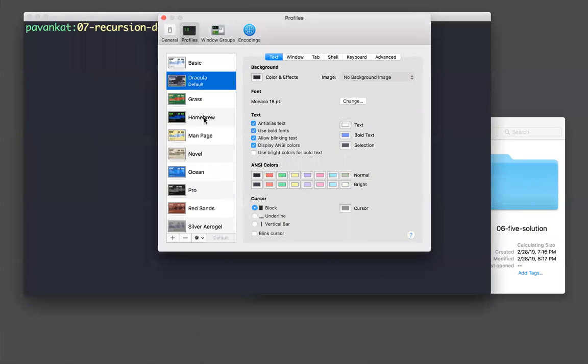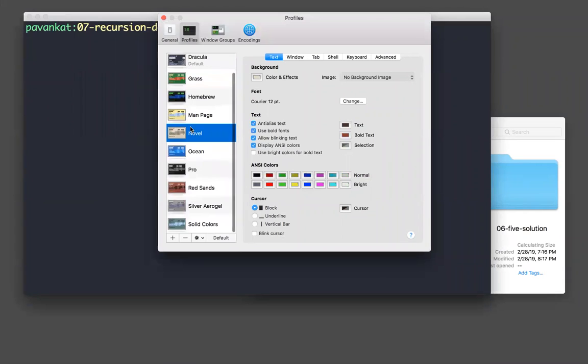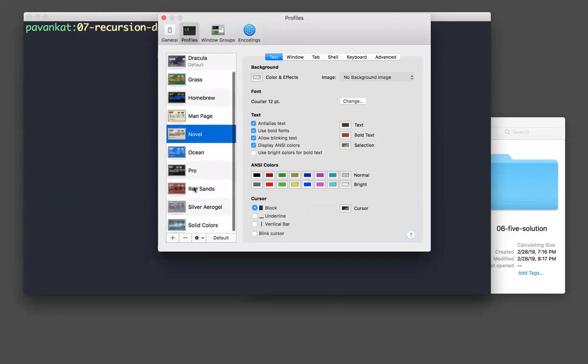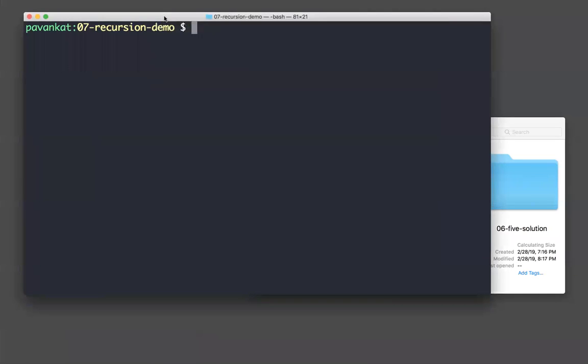I'm trying to see where I can find that. Let me just share my screen. I'm afraid of changing it because I like this one. Let's look up your computer. Go to preferences. Yeah, so I see the same thing.